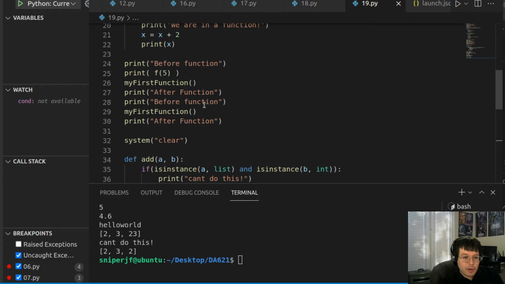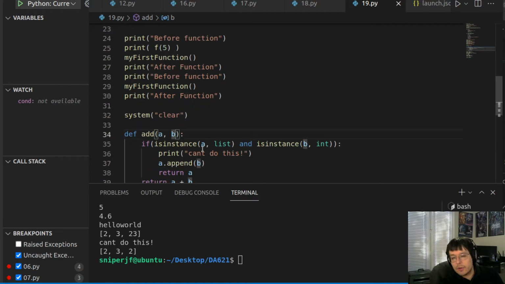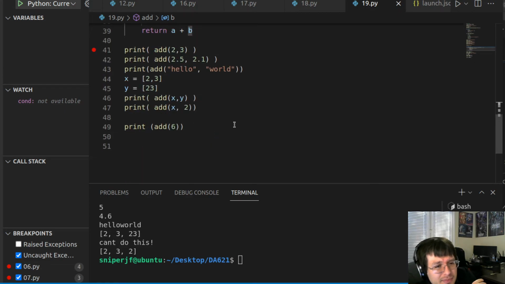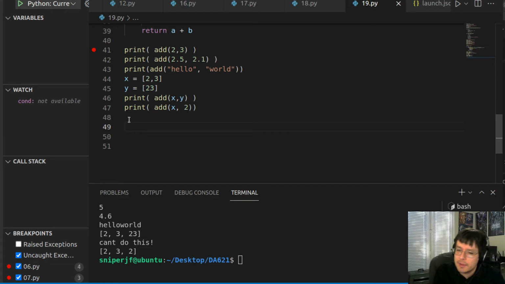So default parameters are useful when you want to give flexibility to your functions. I don't expect you will run into that situation. It's more of when you're writing functions for other people to use, because when you're using them, okay, I'm always going to expect a parameter. In fact, you may want to give an error if you don't get a second parameter, because I would argue that this add function doesn't make much sense to just pass in one number. It's like, huh? So, default parameters can be nice for flexibility, but don't feel compelled to have them. At the end of the day, if the input isn't valid, you just want to give an error out.